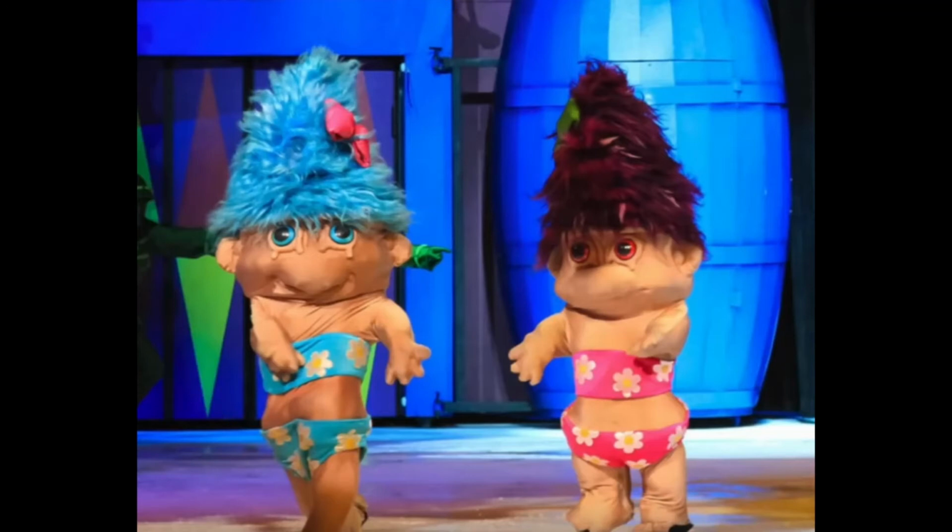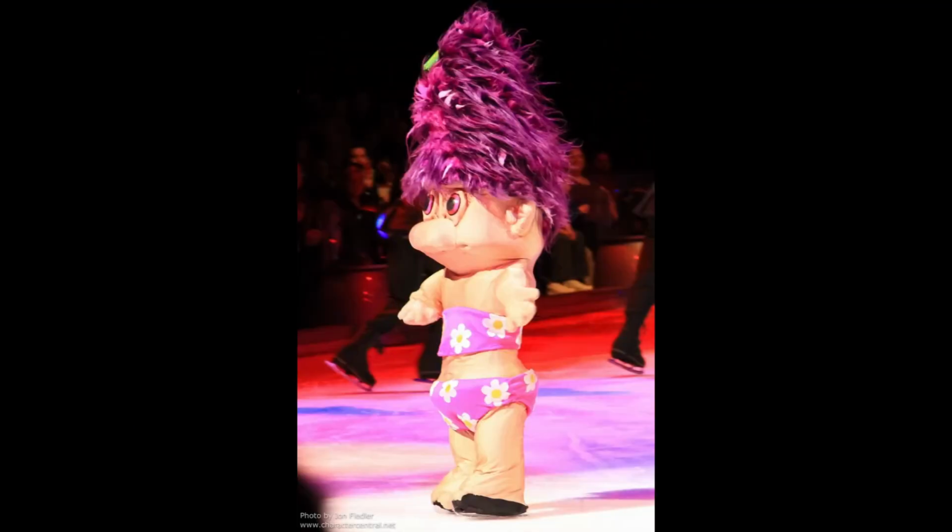But yeah, next one, I guess if you don't like dolls and stuff, then maybe skip this, because these are the trolls from Toy Story and they show up a few times, but they're based off of the old troll doll toy things. And this Disney on Ice, they look so fucking horrible. It's so fucking bad. What's with the eyes and the mouth? They should not move like how they're moving. I don't get it. It's so weird.